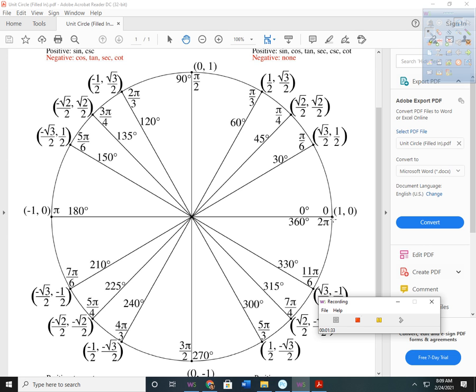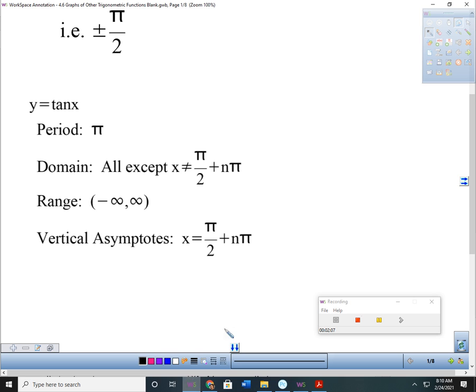So instead of going all the way around, we're focused on these two quadrants, all right? And remember that when we are at pi over 2 and negative pi over 2, those are where we are undefined, all right? So I said 0 to pi, not 0 to pi. It's a distance of pi, so therefore we're going from pi over 2 to negative pi over 2. So we're focused on these two quadrants.